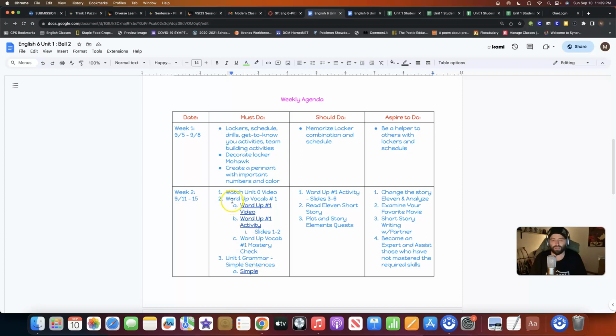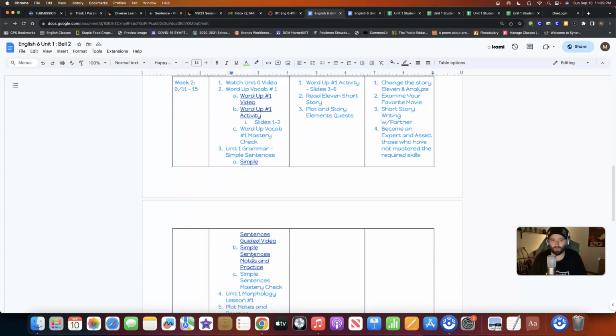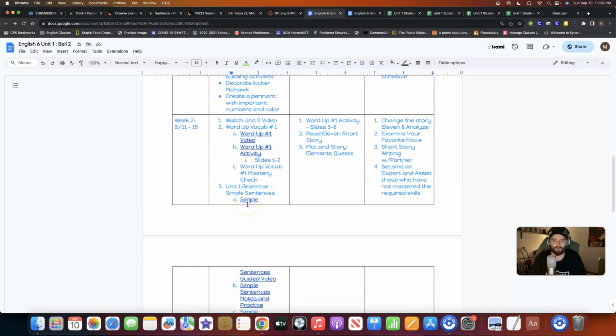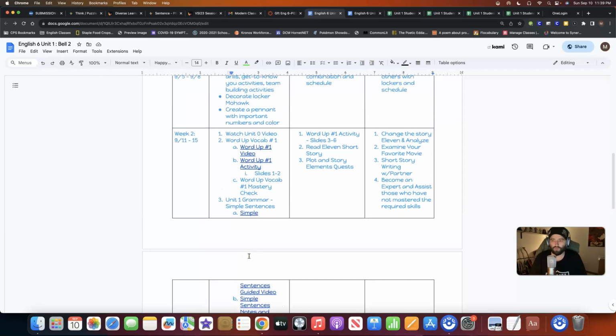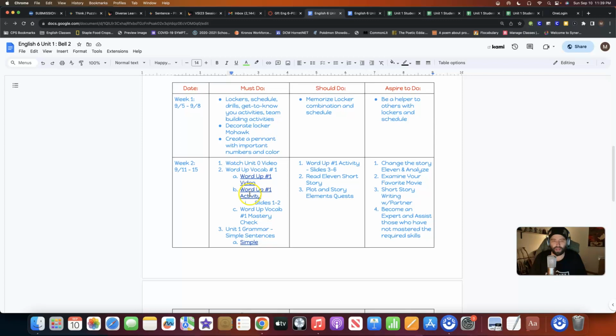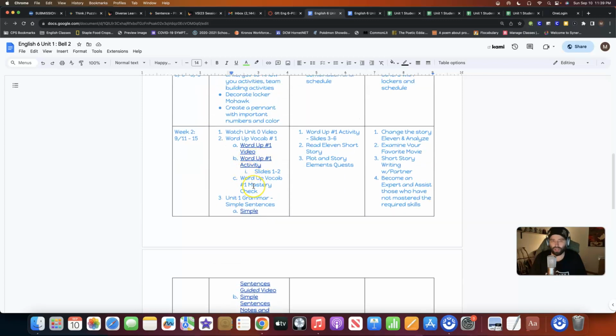With our vocabulary, it's titled Word Up. You're going to select this. Both with Word Up and with all lessons, there's going to be videos for you to watch. The first thing you would want to do is click on the videos so that you learn about the lesson. Then there'll be an activity after it, followed almost always by a mastery check, which makes sure that we know that you know the unit, you've mastered the lesson, the skills for that lesson.